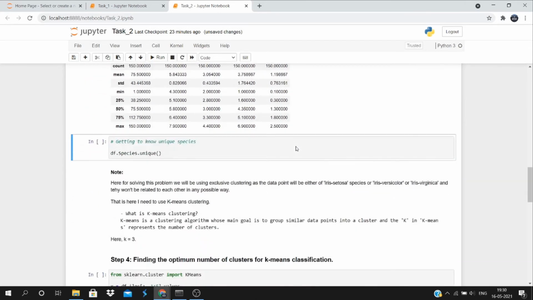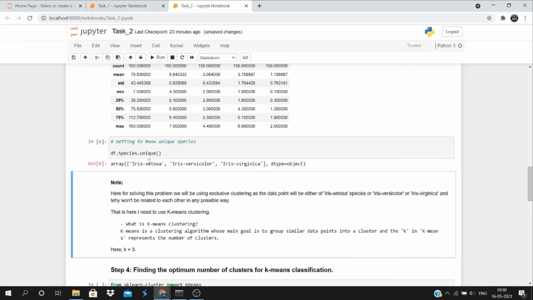So I thought that I should check how many unique species are present in our data set. For that purpose, I chose the species column and used the unique method over it. I'm getting an array in return, which says that there are only 3 entries: Iris setosa, Iris versicolor, and Iris virginica.